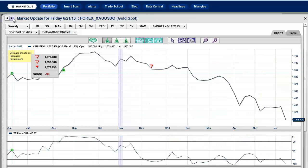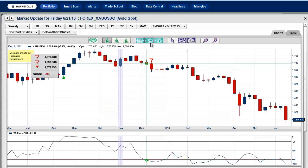Moving on to gold, we've actually nailed gold. If you remember, we were talking about this. So I'm going to put a candlestick chart on here about the market rolling over much like it did here and here, and the measurement, the candlestick triangle measurement we had. So we expect that to continue to go lower.